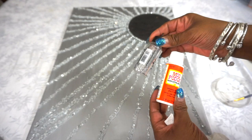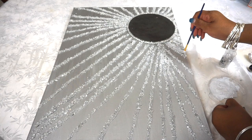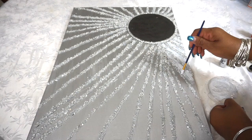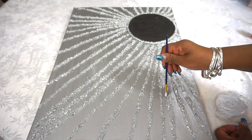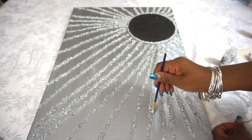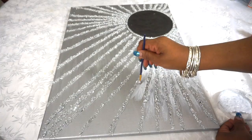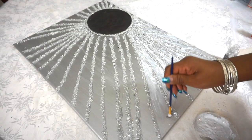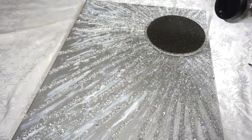Next, I'll be mixing some small glitter with the Mod Podge and then placing it following the lines going down on the canvas. Now I'll be using some large glitter just around the top part of the canvas.